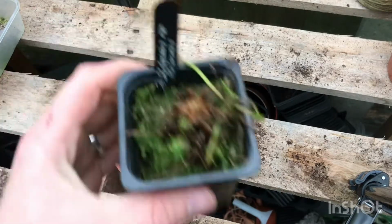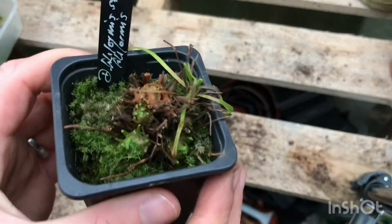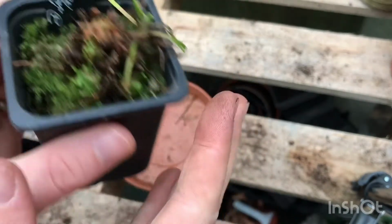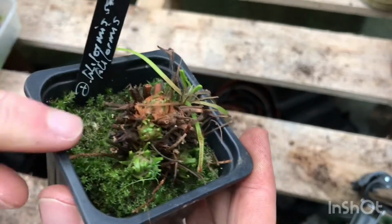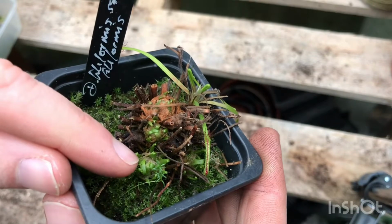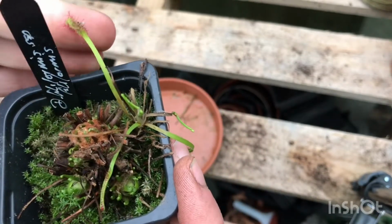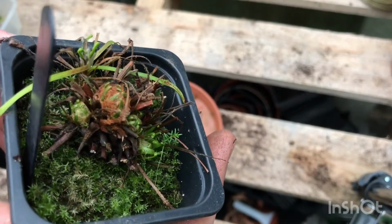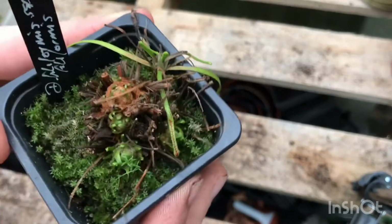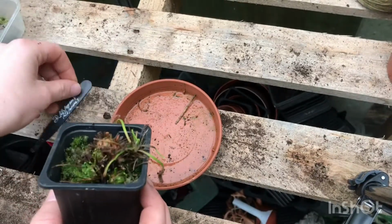Right, so here's a better look. You can see each section. My hands are filthy, but please ignore. So basically, this one here will create its own plant, that one. There is a capensis in here, which is what this guy is. I will try to salvage that, but he's not my main interest, the other ones are. So I'm just going to be gently teasing these apart.